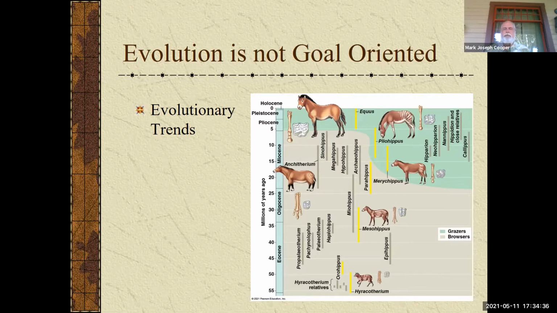And the losing of the toes is actually for speed. You're going to be running away from predators, and it turns out being up on your one toe is actually more efficient. Think about sprinters in track and field, they get up on their mark, you know, they get up on their toes. And that is a more efficient way to run. And then the teeth have changed over time. They went from, again, chewing on leaves to chewing on grasses. So we see differences in their cusps. You can see the flat part of the teeth to help grind grass. So again, I want to make sure you understand, not goal oriented. It's just what they've become.